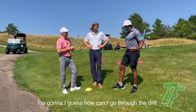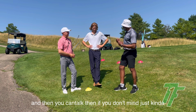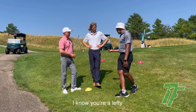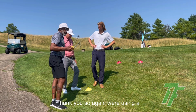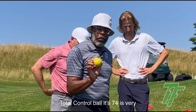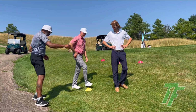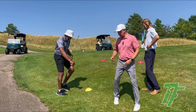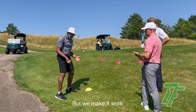I guess I'll go through the drill, and then you can talk, and if you don't mind, show us. I know you're a lefty though, so we'll make it work. Thank you. So again, we're using a total control ball at 74, so very lightweight. If you gentlemen go right there, we're good. Please and thank you. We're kind of on an angle, but we make it work.